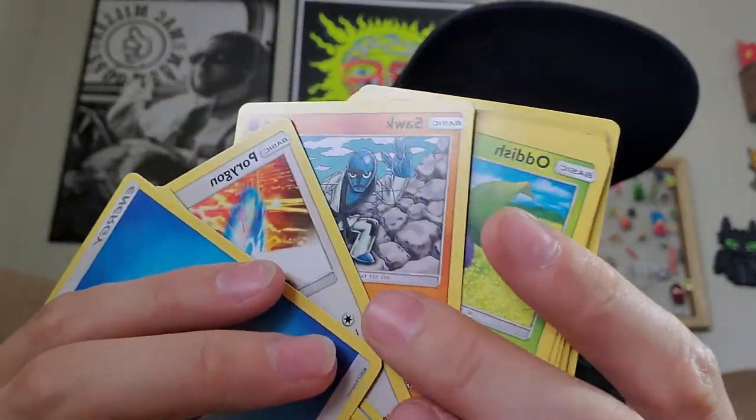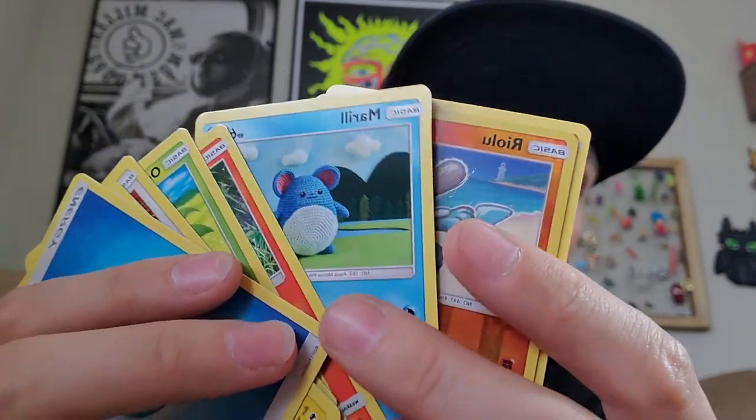Electabuzz. Porygon. Charmander. Nope, nothing. Bro! Nothing in all three of those. Alright, two Vivid Voltage packs right here. Never know. If I get any kind of Pikachu, I'm going to be happy. I could care less about that lunchbox. But if I don't get a Pikachu... I might be a tad bit upset, but it was for y'all, okay? I wanted y'all to see what was inside of it.